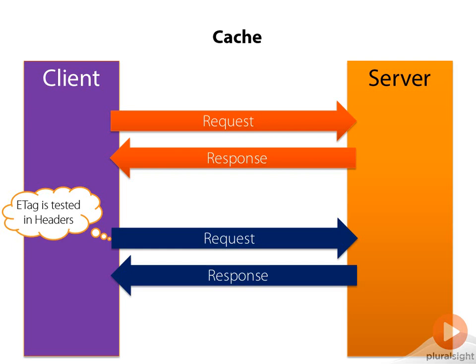If the ETag sent in the subsequent request is there, typically a 304 is returned without the body of the message, and that's the message back to the client saying, you already have the most recent copy of this object, obviously, because you gave me the ETag, so I'm not going to bother sending it back to you. So what do ETags look like? They're a unique key for a particular version of a resource. They're returned in the header and often used for calls later back to the server, also in the header.